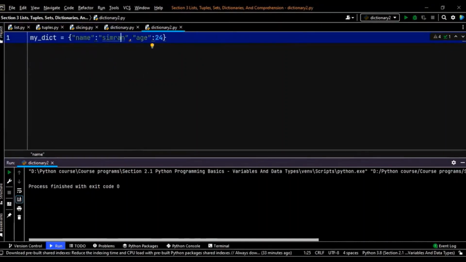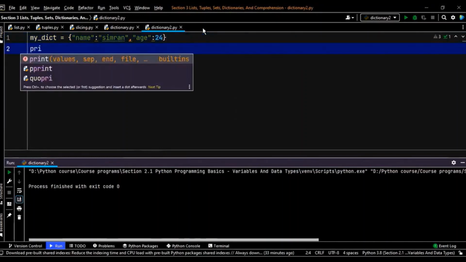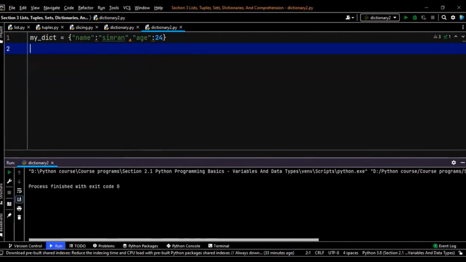First of all, if I want to update, let's say my age is not 24, my age is 100. I want to update this. So what will I do? First of all, what do we need? We need to update my dictionary. Which element do we need to update? We need to update age, right? And what do we need to update it into? That is 100, right? Oops, I wrote double equal to, it will be single.